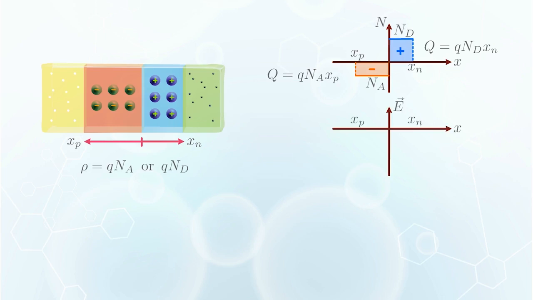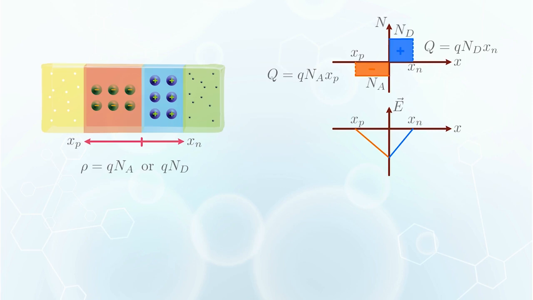After drawing the charge, we can integrate it to obtain the electric field. This integration is simple and can be done graphically because integrating a constant gives you a straight line with its slope equal to the constant. Going from the negative end, you are adding the negative area so that the electric field is continuously decreasing. After passing through x equal to 0, positive area is added and the electric field increases. Eventually, the total electric field becomes 0 because the areas of the two rectangles cancel out each other.